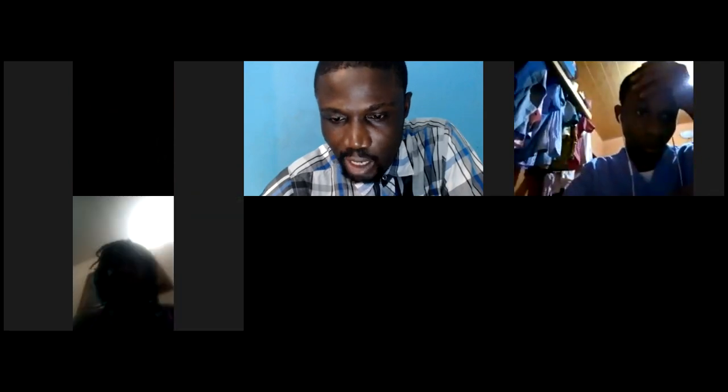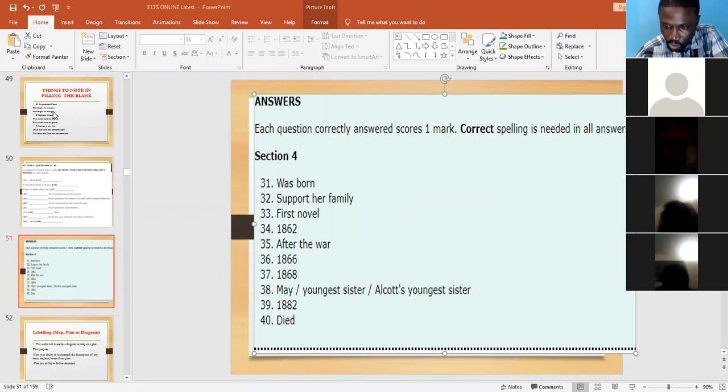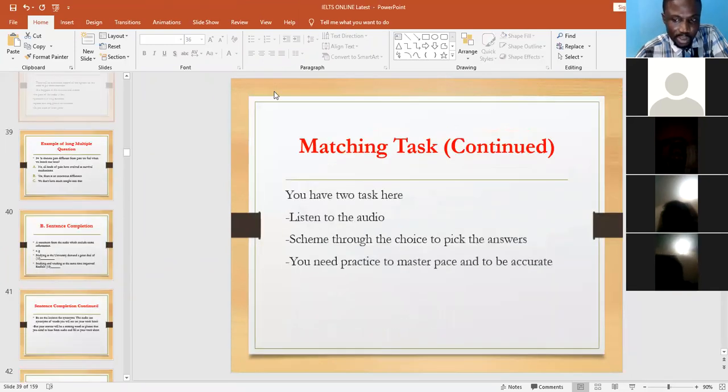Class, I'm going to transit to my slide. Okay. And I will have to mute everybody, even while the audio is playing and while the class is on, so that it will allow for easy understanding. Okay, so the class is about to start properly because my slide is here now.